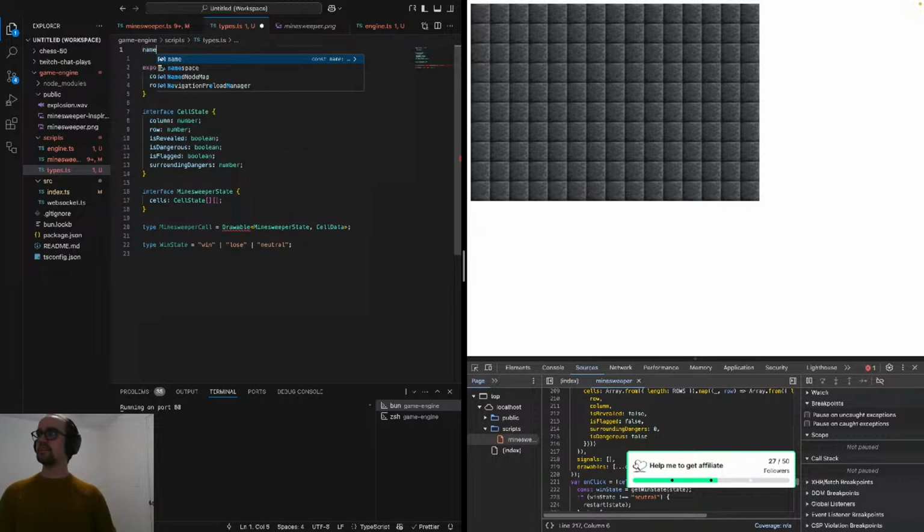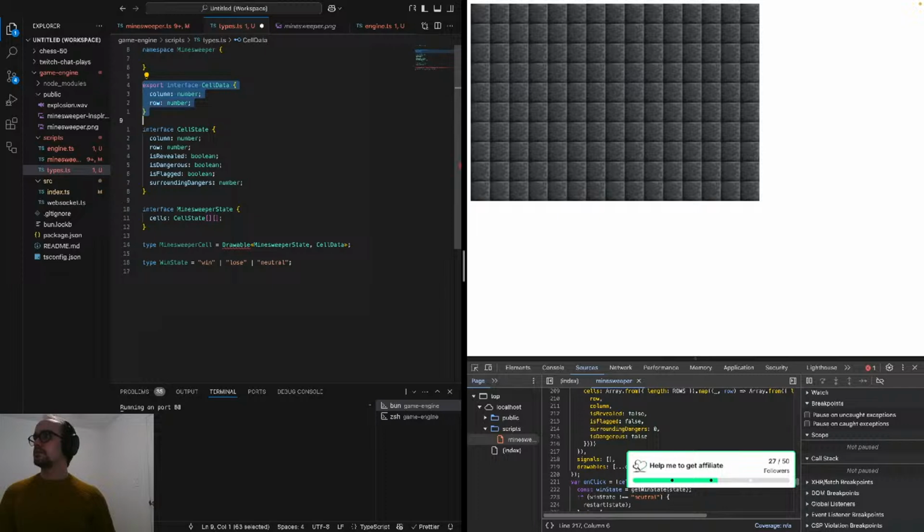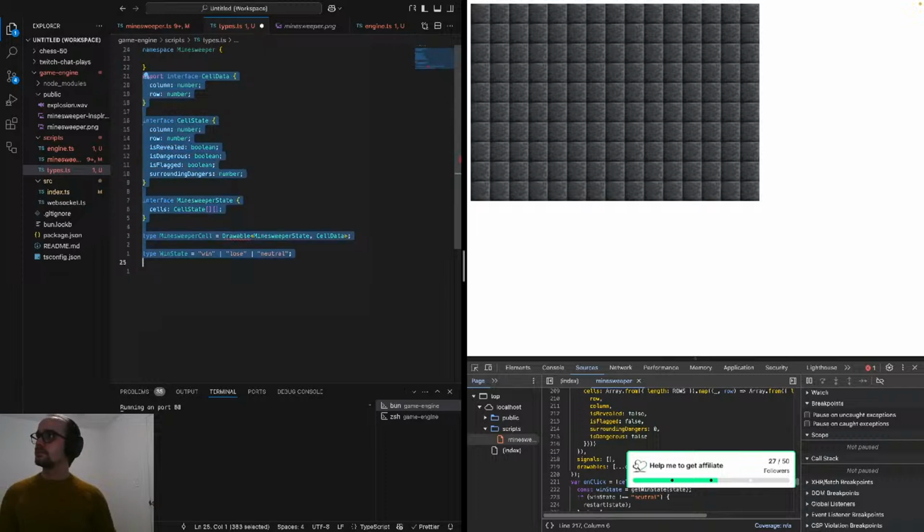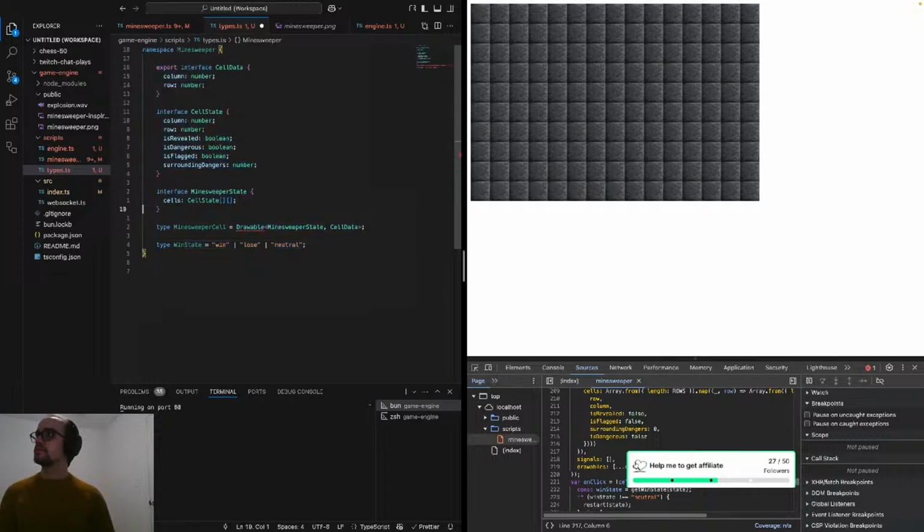Can we say namespace? Is namespace a thing? I've never actually done this. Do we do export like namespace? Let's learn something new. I'm just YOLOing it right now.